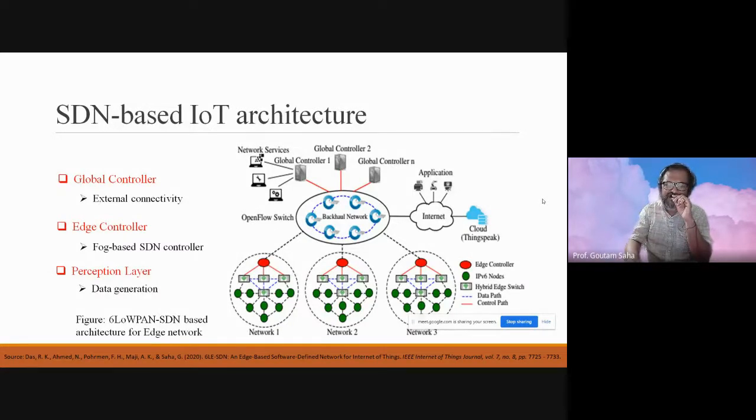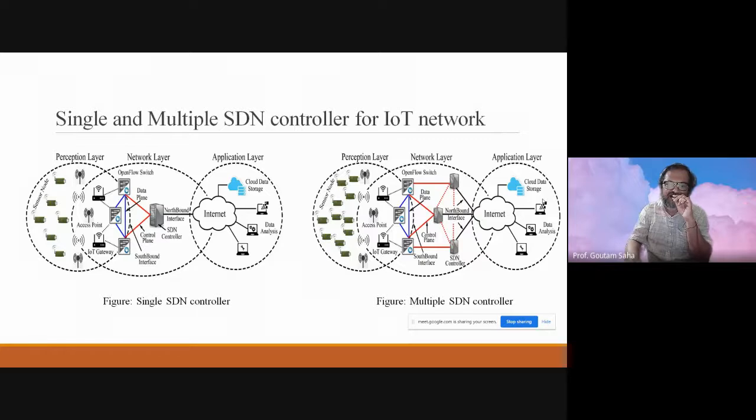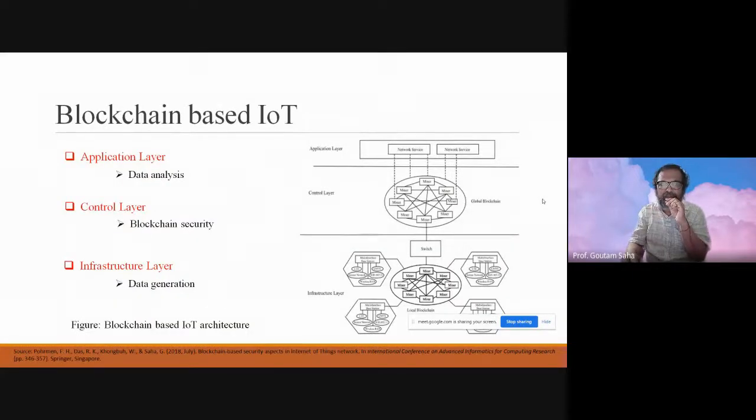Next is this one I have already discussed. And now, blockchain based. When we are going for railways, it's blockchain based IoT security. Blockchain based IoT, SDN based IoT, I will say. Blockchain based IoT means what? You see, I am using blockchain. Have you heard the name of Bitcoin? I think you have heard the name of Bitcoin. Bitcoin is based on blockchain technology. This blockchain technology is a fantastic technology.